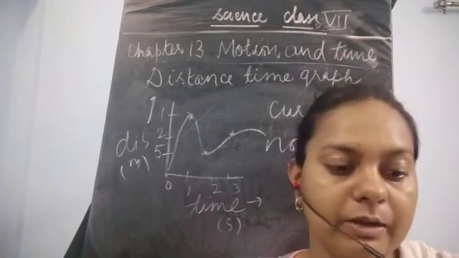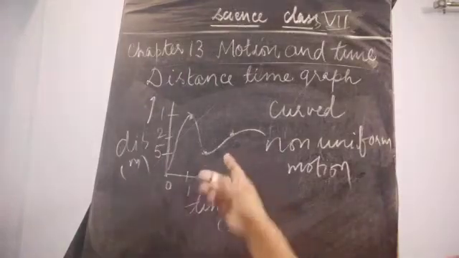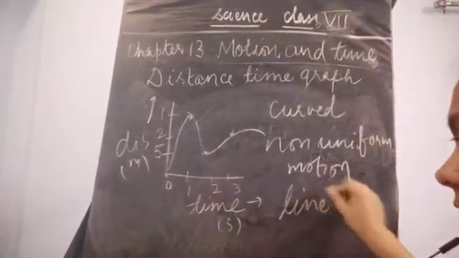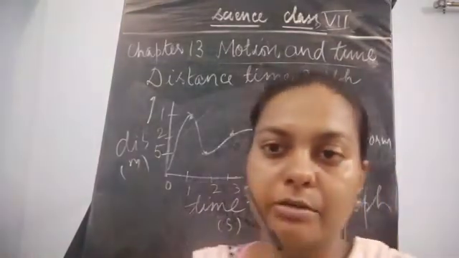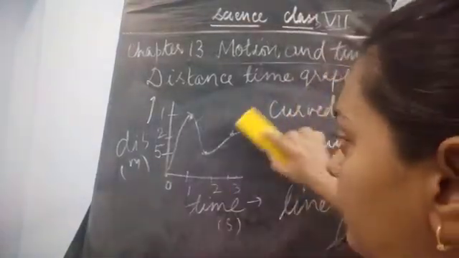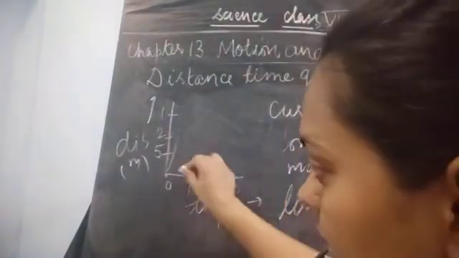Okay, now there are different ways of representation. The way by which you are using lines to show it is known as a line graph. Line graph, okay. In maths, I think you all have studied about line graphs. So this is a line graph. Another type of graph can be drawn with the help of bars like this. Okay, so it is drawn like this.